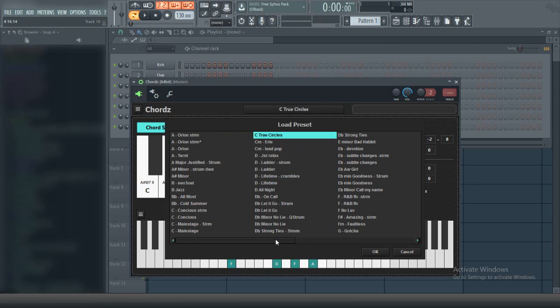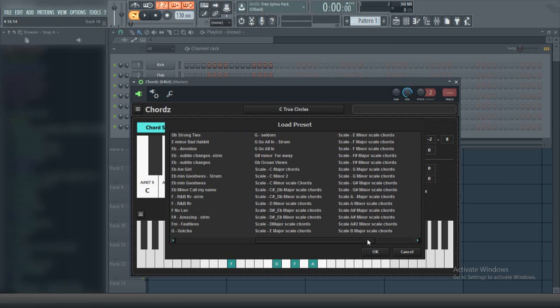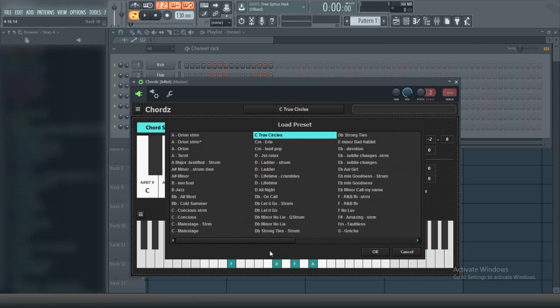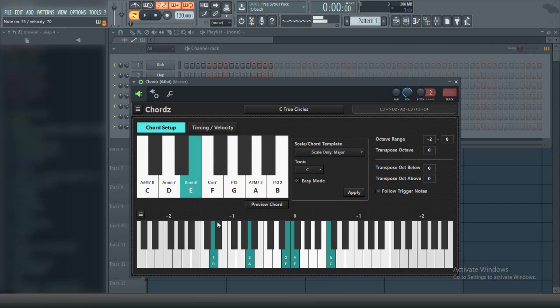Now, it's very powerful to be able to see these chords represented on your keyboard, but what's even more powerful is the ability to alter the chords to your liking. Now, say you want to change a minor 9 chord to a minor 7. Well, you just click. It's a click away. Okay, you change it right here in the dialog. So, say you need to add a bass to fill out a chord. You just click it in. This is so amazing, okay?